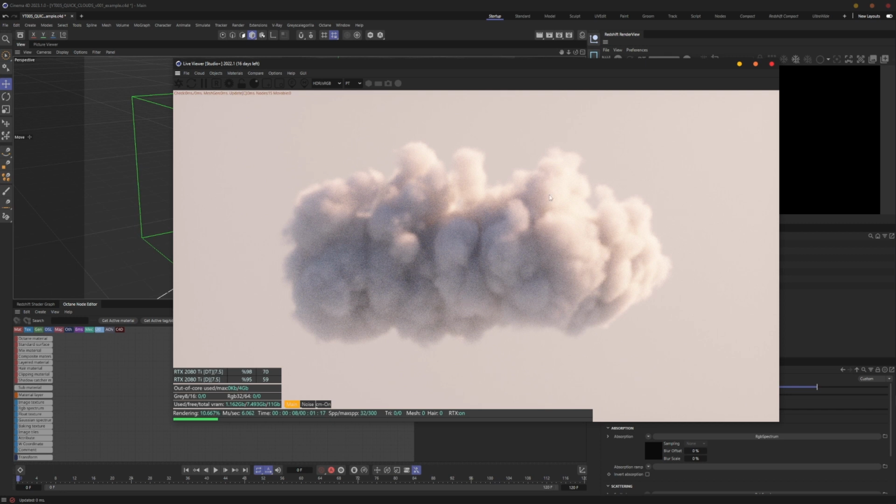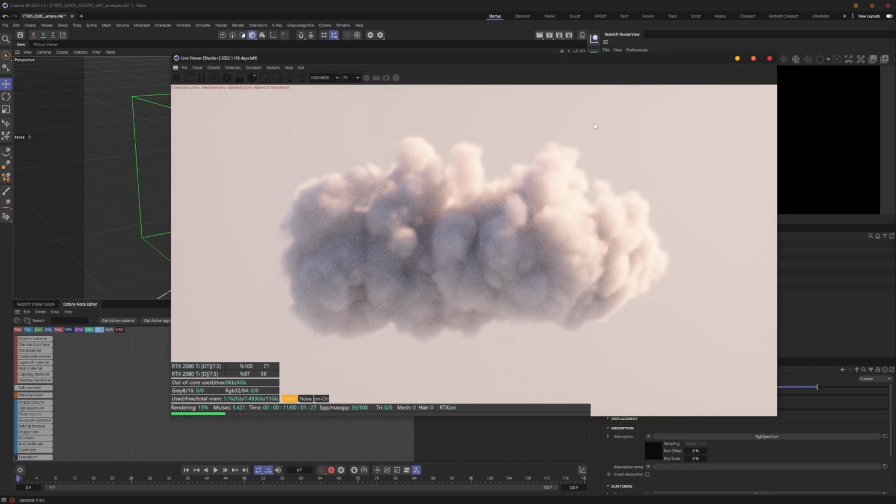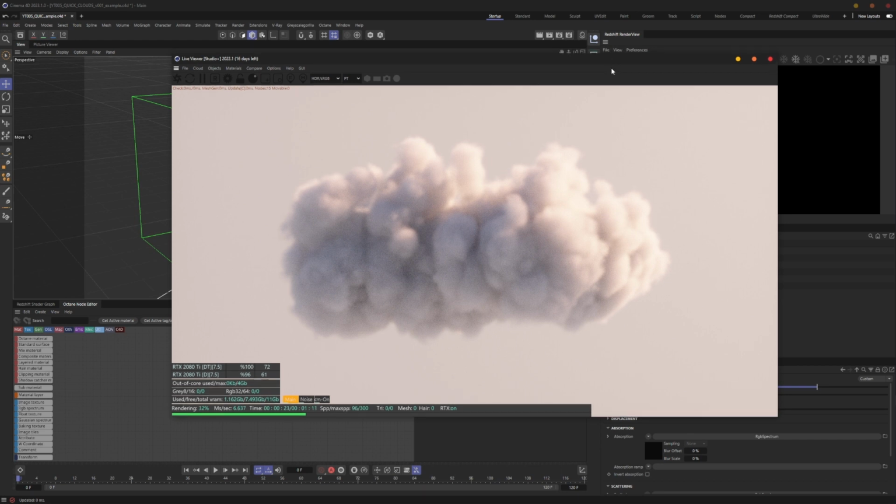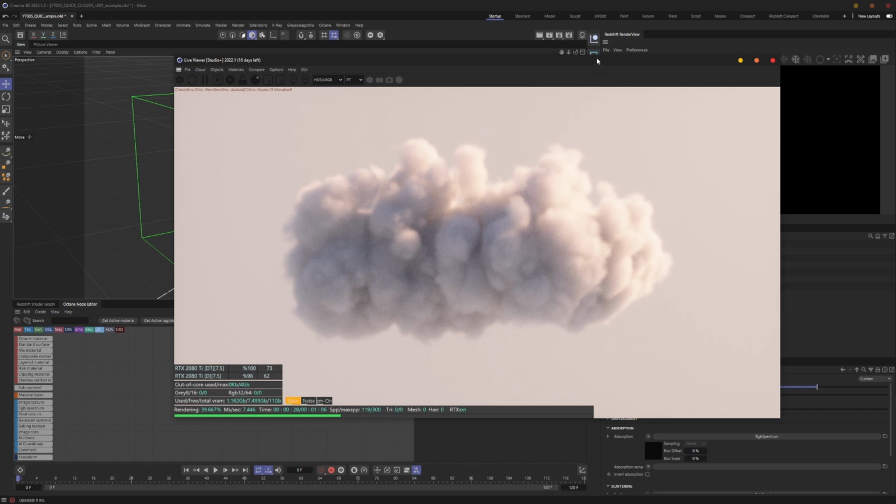This again was kicked out at 0.03 voxels, I believe, is what we just did from Houdini. And if you want more fidelity in there, depending on how close we're going to be, you can always up that and re-export. Easy peasy, no problem. So that's how you do a pretty quick cloud setup. And feel free to tweak and enjoy.